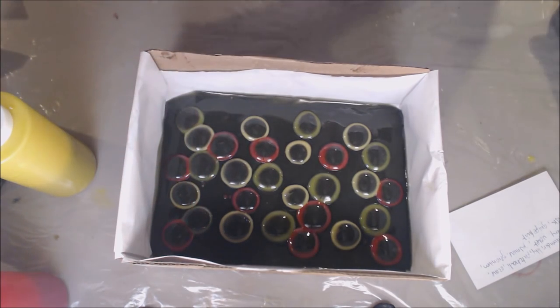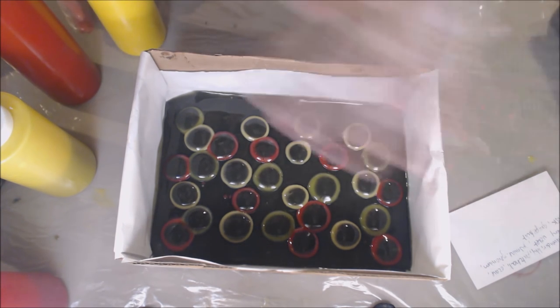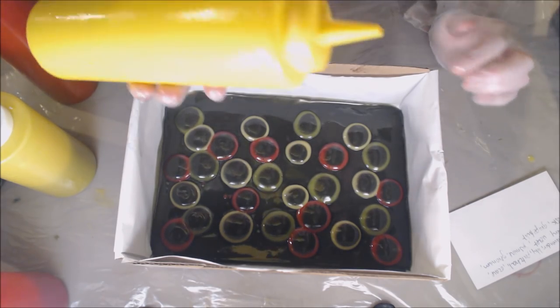Little air bubbly. Okay. All right, I got my first layer down. I'm gonna go ahead and quit talking and just go for it here. It's gonna take me a while.